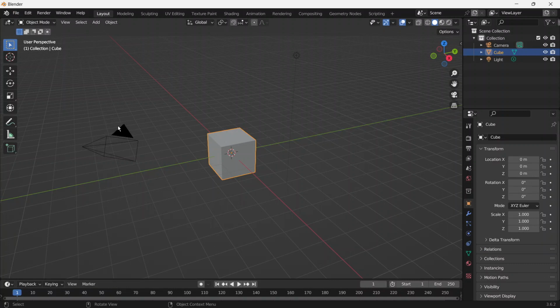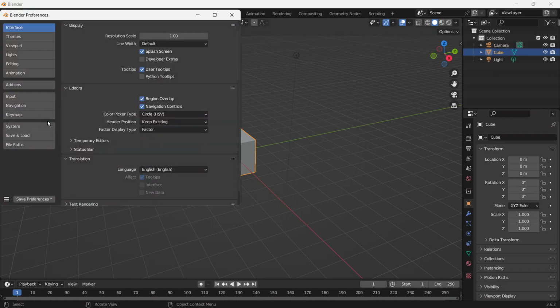Okay, here we are. This is how it should look on your end. I've got a whole bunch of stuff here, but it doesn't quite matter right now. Let's look at some settings first. We're going to go up to Edit, click Preferences, and you get a whole bunch more options. Hooray. The first one that you might find important is the resolution scale.